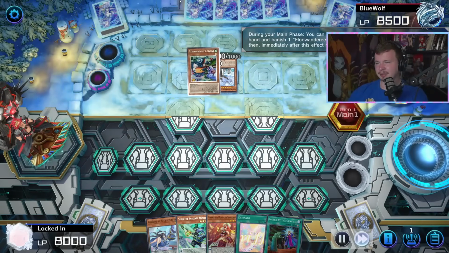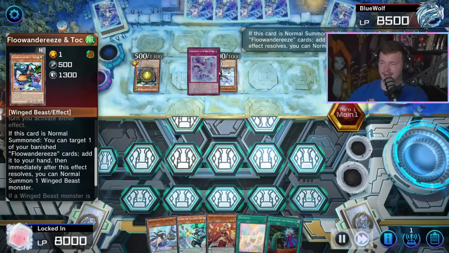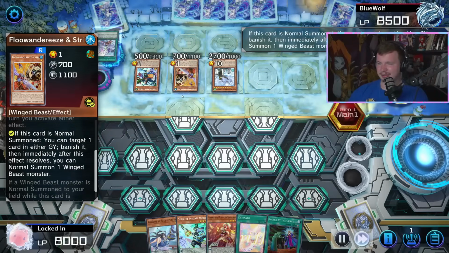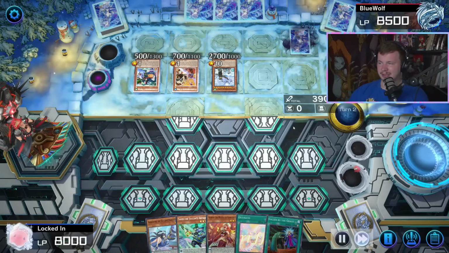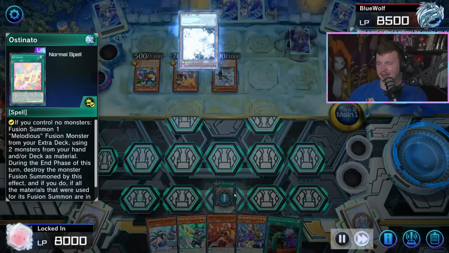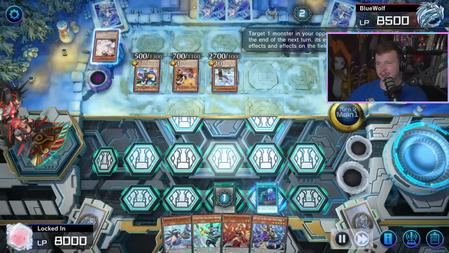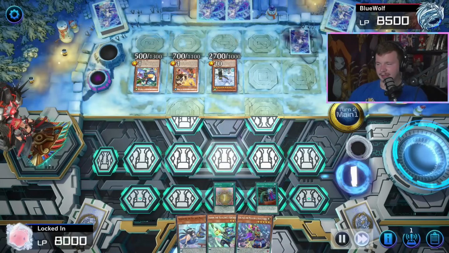Yeah. Field spell. Tokon, summon. Tokon, add back to hand. Okay. Yeah. Summon these. Try, banish. Cool. Okay, no more summoning. So we get to set our stuff. So we have our trap and our field spell. We're going to go for Ostinanto. They're going to go for Ash. We're going to call by the Ash here. And, I mean, the hand looks good.